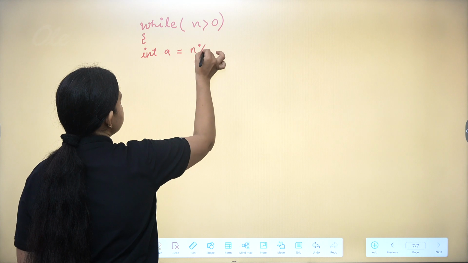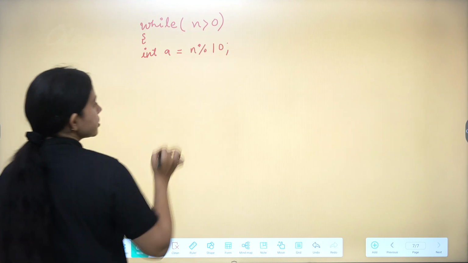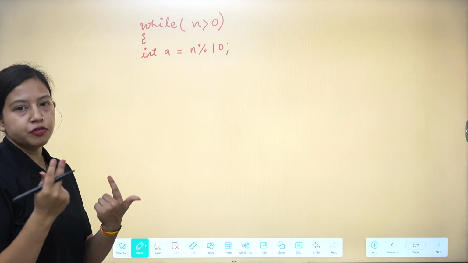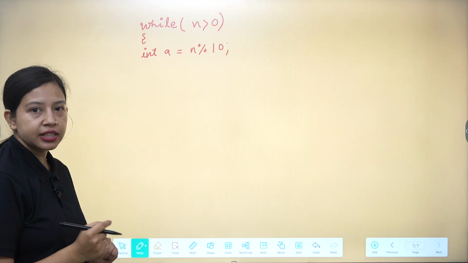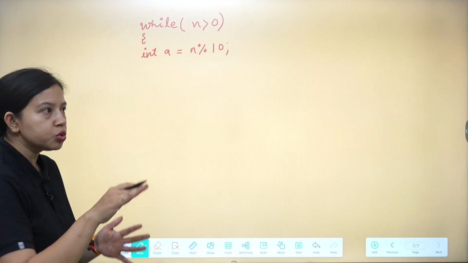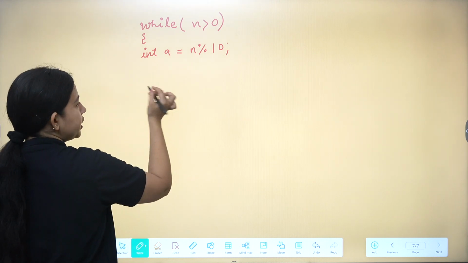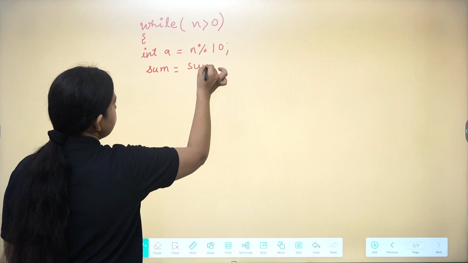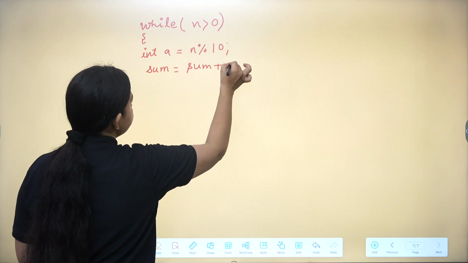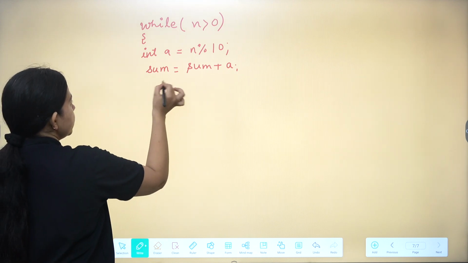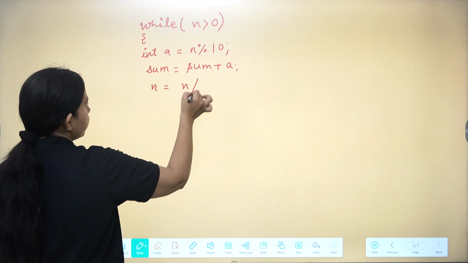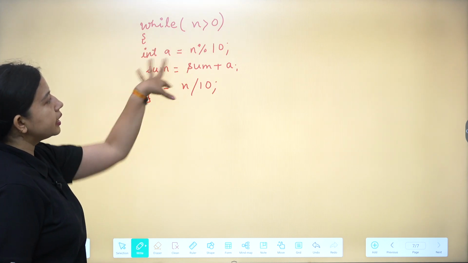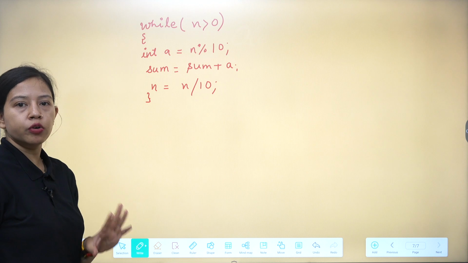Here we need to perform the first operation, that is modulus. Whenever we need to fetch out any digit, we need to mention two operations. First is modulus to fetch the digit, other is divide to reduce that number. So we need to sum the digits. We'll write sum plus a, and then to reduce that number we perform the operation n divided by 10 over here. This is the same common code.